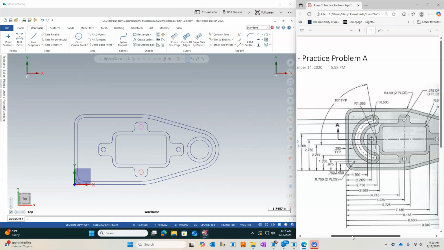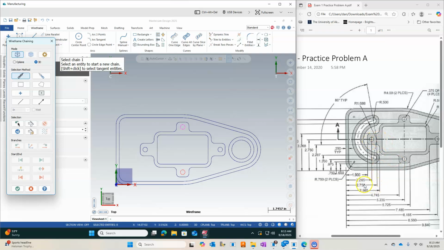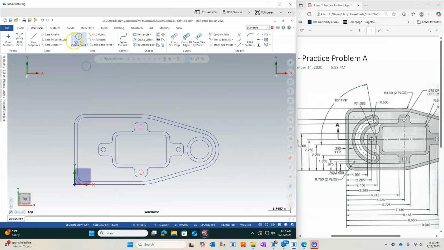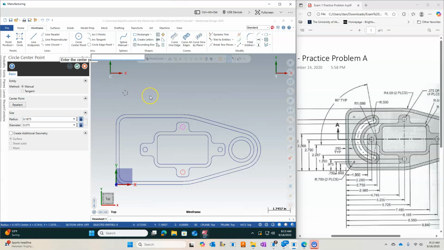The easiest way to do that, I think, is with a circle and a circle offset. So I'm going to hit circle. I have to put the center point in. The center point is here. It's going to be 2.75 by 2.75. That's not what I want. I hit the space bar. Oh, let me restart. 2.75, 2.75. I'm going to unlock that.